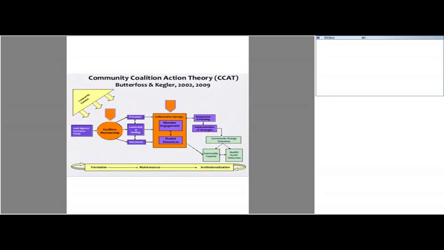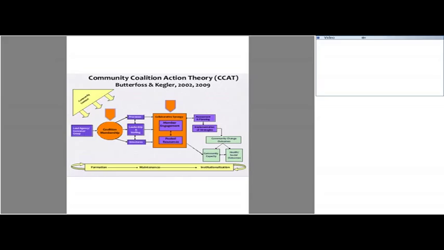So we know that we've talked now in this yellow bar at the bottom that coalitions form in stages that are iterative over time. We know that in this upper box, the context that the coalition is in, the community, it lives in the community, and so it's going to be shaped by that community. And then as we move across, we start this process of convening the group, beginning to put these structures together during formation, and then through to maintenance and institutionalization, as I mentioned.